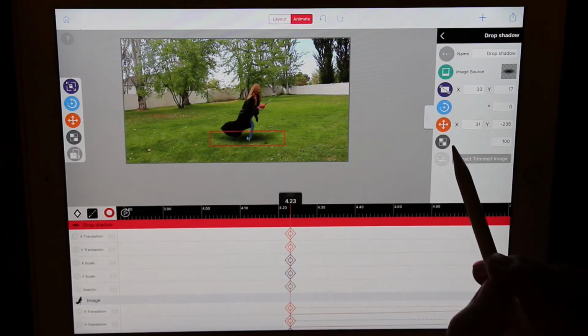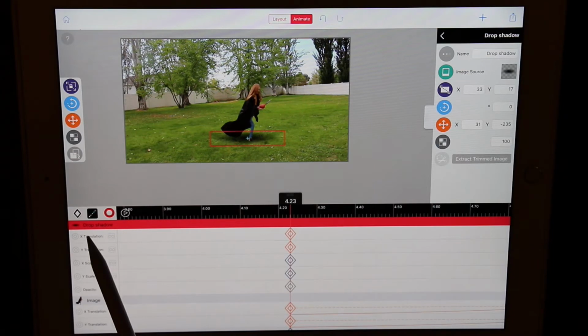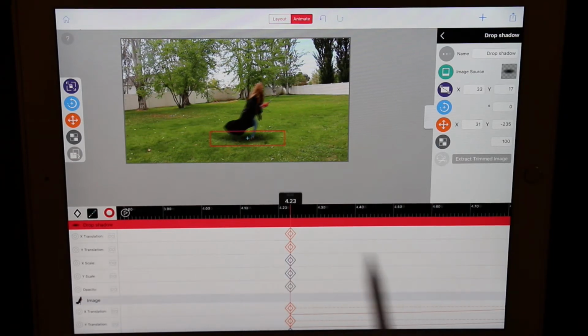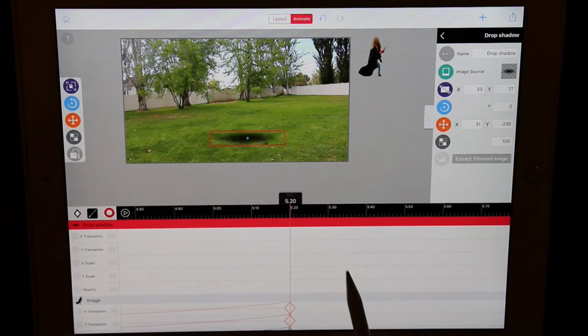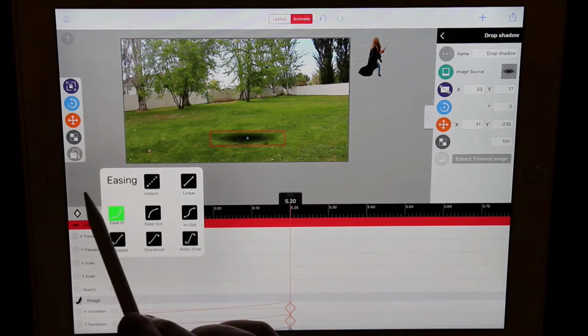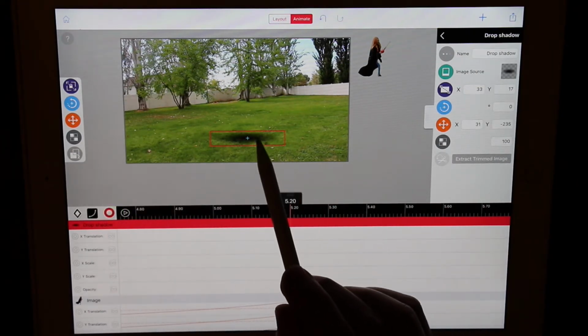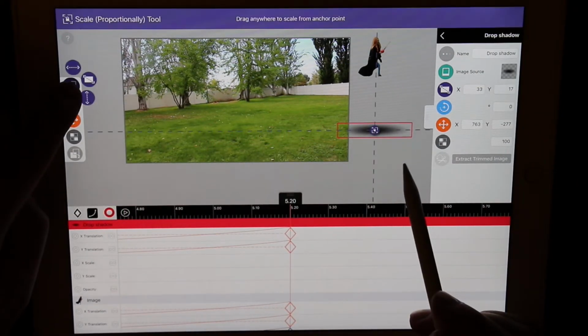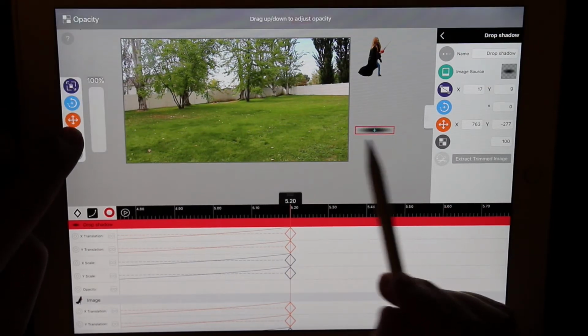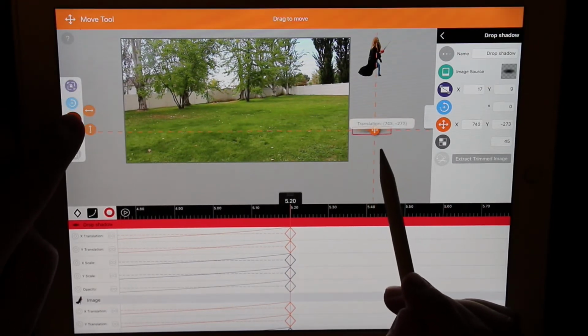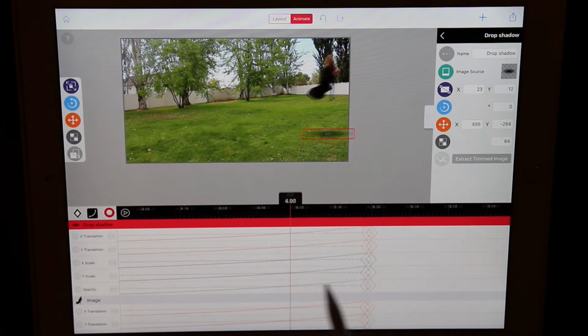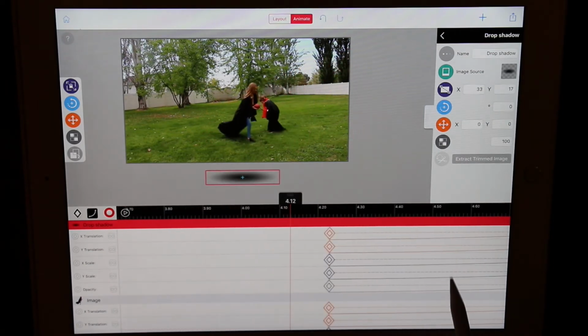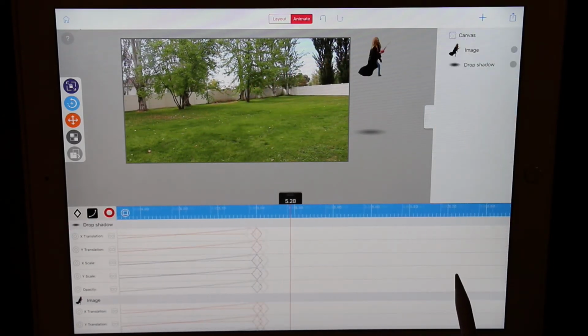But we don't need to stamp rotation since we probably won't rotate the shadow. We'll move forward to the same point at 520, change back to ease in, and then adjust our shadow at this point. Its scale, position, and opacity. Now let's check that in the timeline.